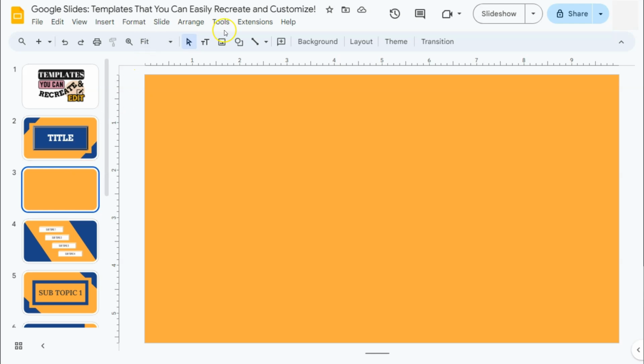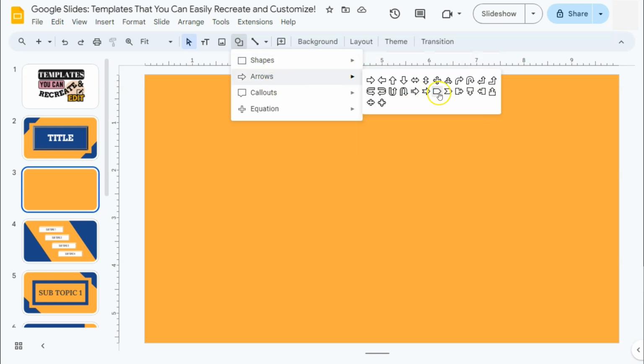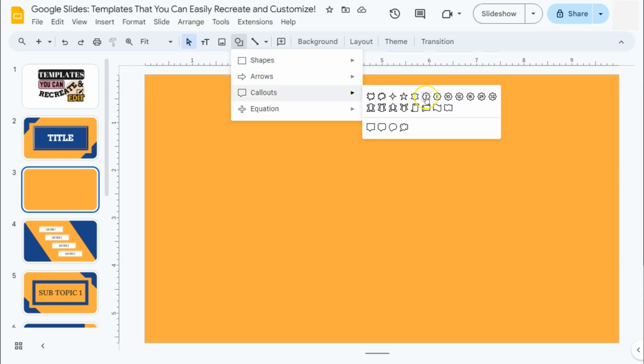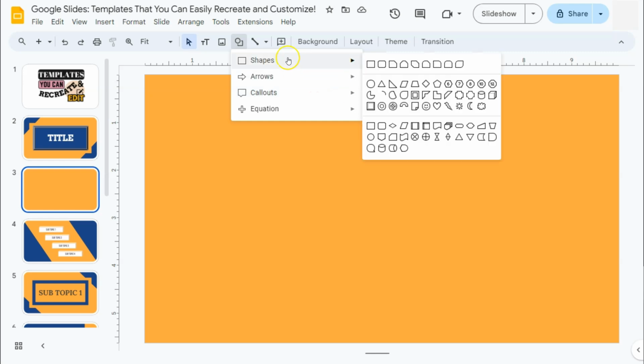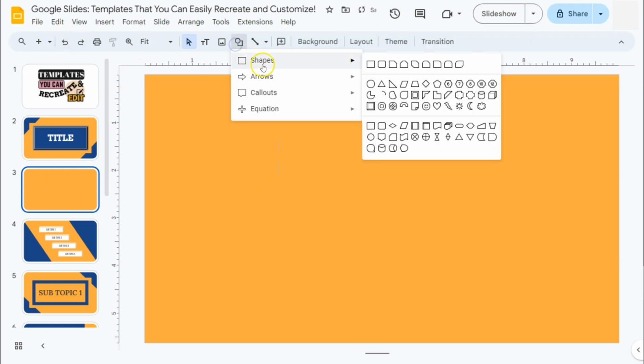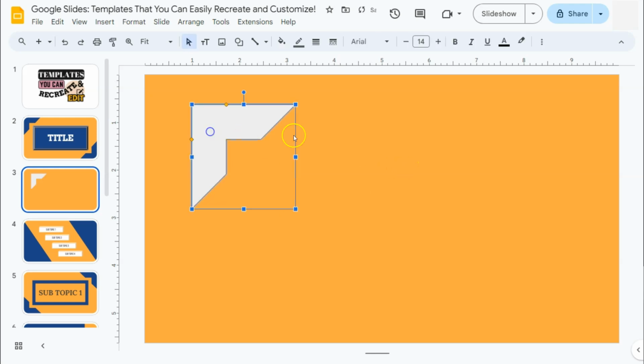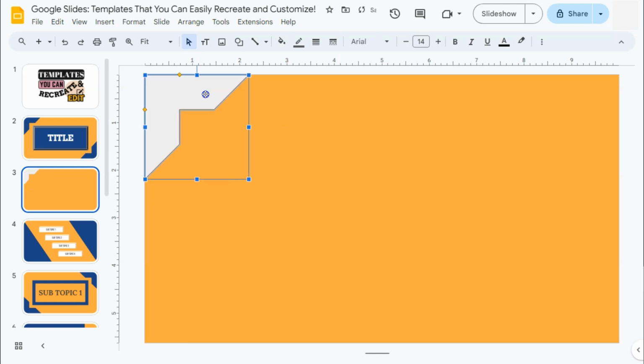Now all these shapes are found right here. If you go to the toolbar and click on shape, we have our shapes. Most of the shapes that I've used are found here. If not, some of them are found here, like the pentagon, and for the callout, I have this scroll right here. So let's go back to shape and select half frame. You can just click on the screen and it will create the half frame for you, or you can also drag your arrow to create the shape that you want. There you have it. Now I'm just going to reposition this to this corner.